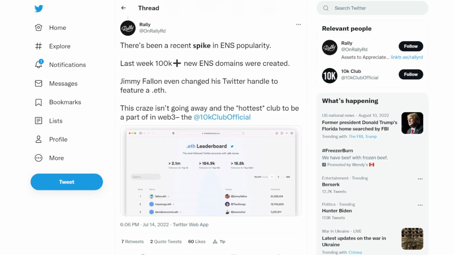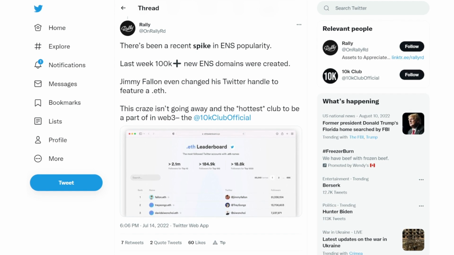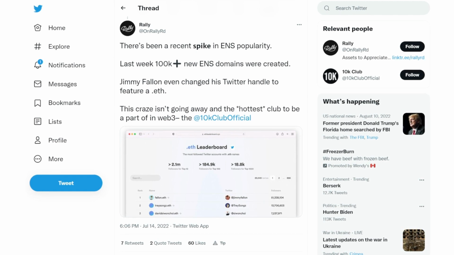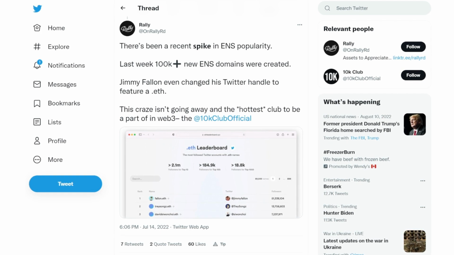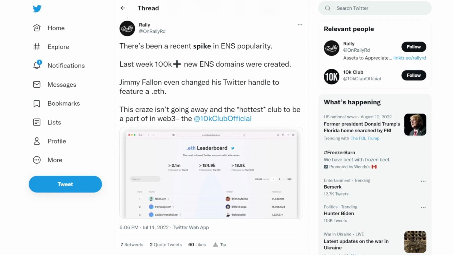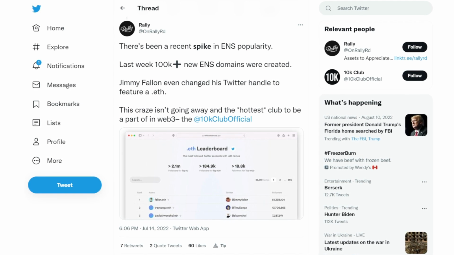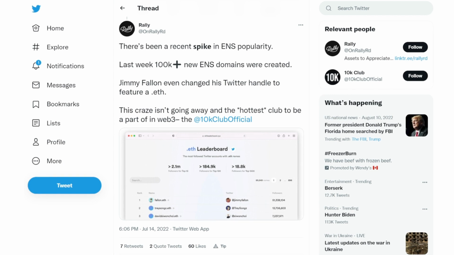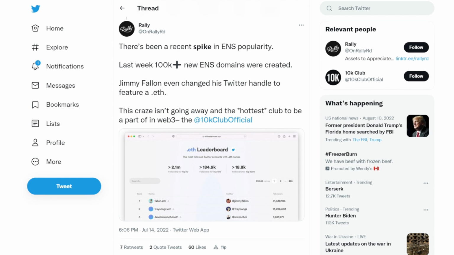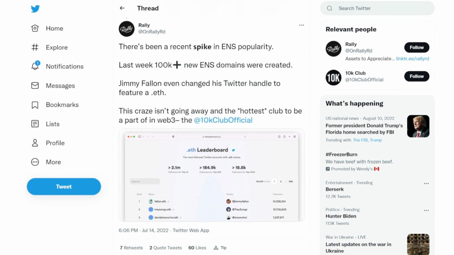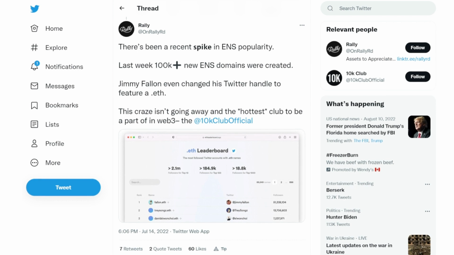So 3, 4, 5, or 6-letter names were popular really from the very beginning. This was an undeniable trend, simply because there are only a limited number of them. So try to get one of those because they are selling like hotcakes. And it's a trend that resulted in a 10K club with numbers ranging between 0 and 9,999. And this resulted in a new all-time high of 1,785 sold domains on April 27th, 2022.